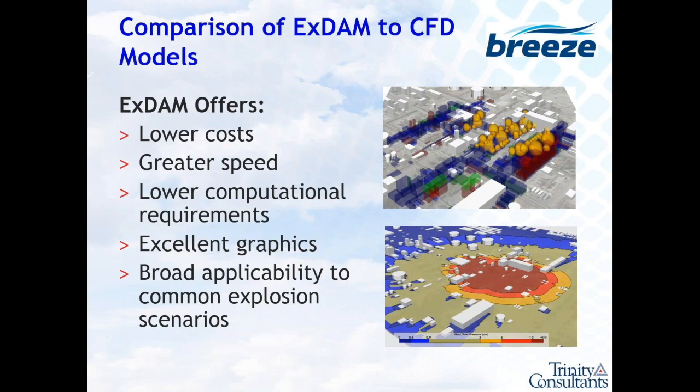Compared to CFD, there are certainly cases where CFD is what is necessary to get the kind of output that you need. But in many cases, ExDAM is able to model most explosion scenarios. So in most cases, you can use ExDAM in place of CFD. You do that while still getting very good graphical output like CFD, but at much lower computational cost and much lower overall time and cost than you would for CFD.